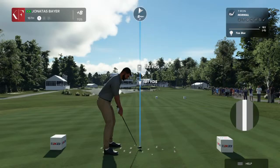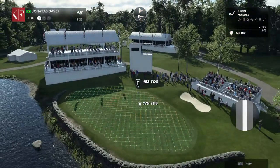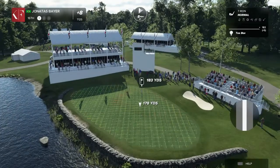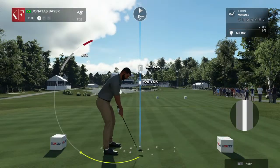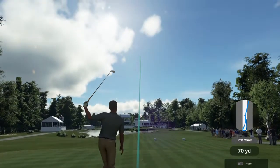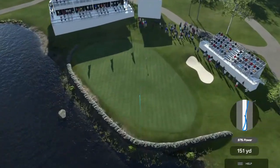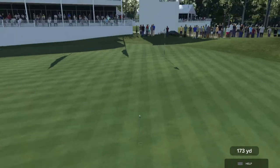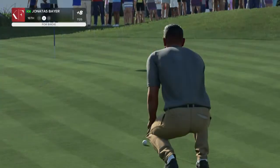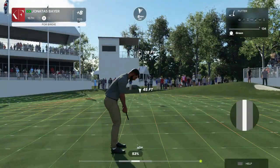Teeing off here on the 16th hole. Watch out for this green. There's a large shelf on the right-hand side. If it's up there, good luck getting it close. And whatever you do, don't be silly and hit it left in the water. That's just a bad shot. Attaboy, good shot. And this putt is for a big 2 on the scorecard.